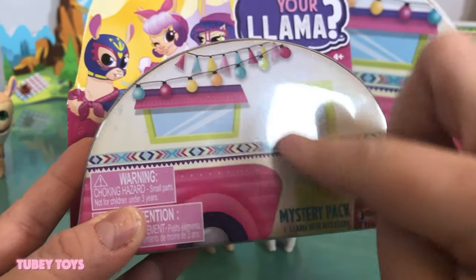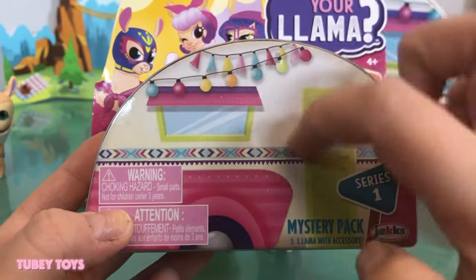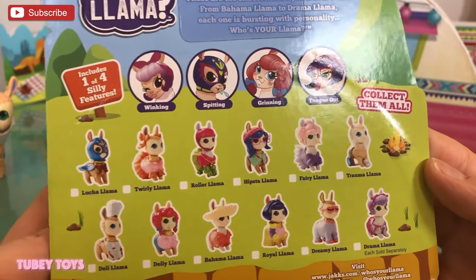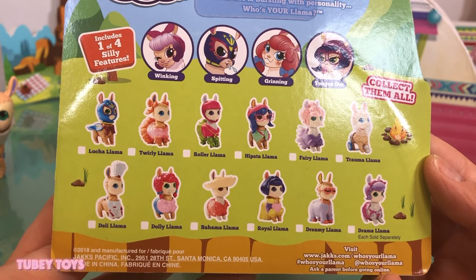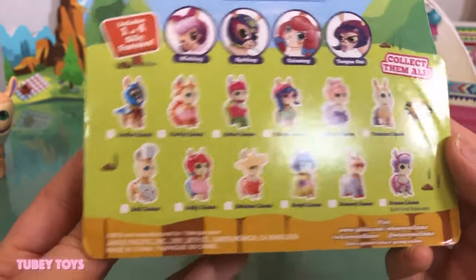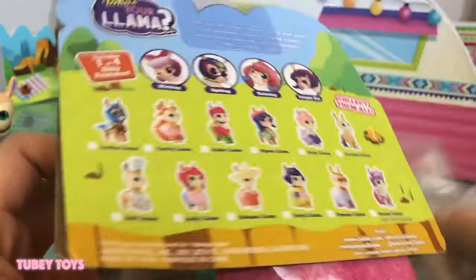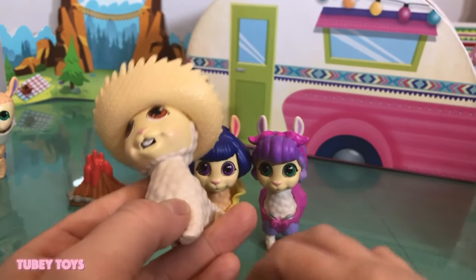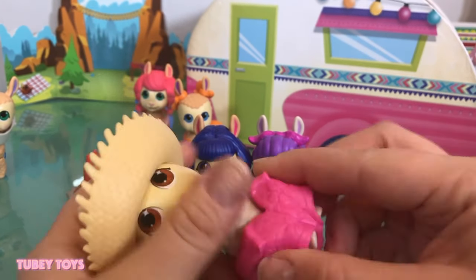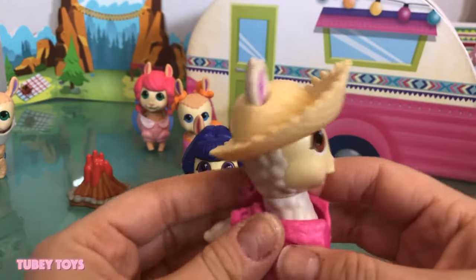Who do you think is inside? Do you think this llama spits? Do you think this llama grins? Do you think this llama sticks its tongue out, or winks? Since there are 12 to collect in all, and now we have five, we need seven more. I'm hoping that we get Lucha Llama or even Deli Llama. Who do we get? Got a big cool hat though and little outfits. I think we got Bahama Llama. That's so cool! How cute. And these llamas are poseable too — some of them can move their legs, and you can switch their outfits.